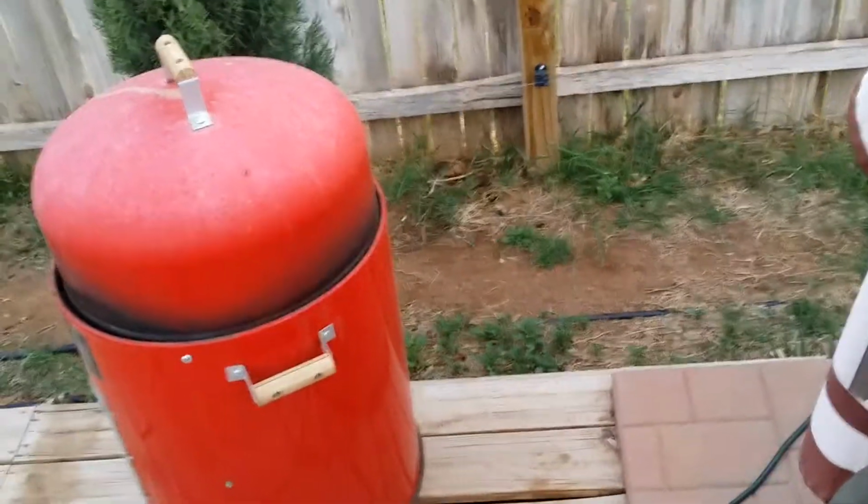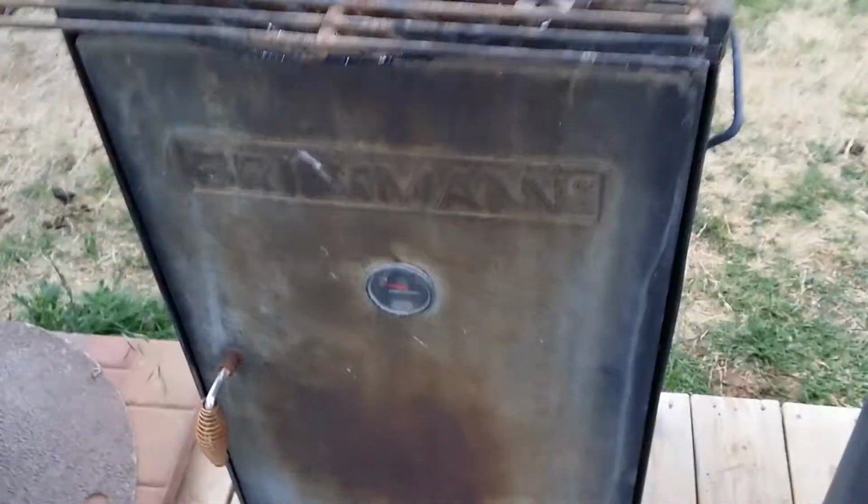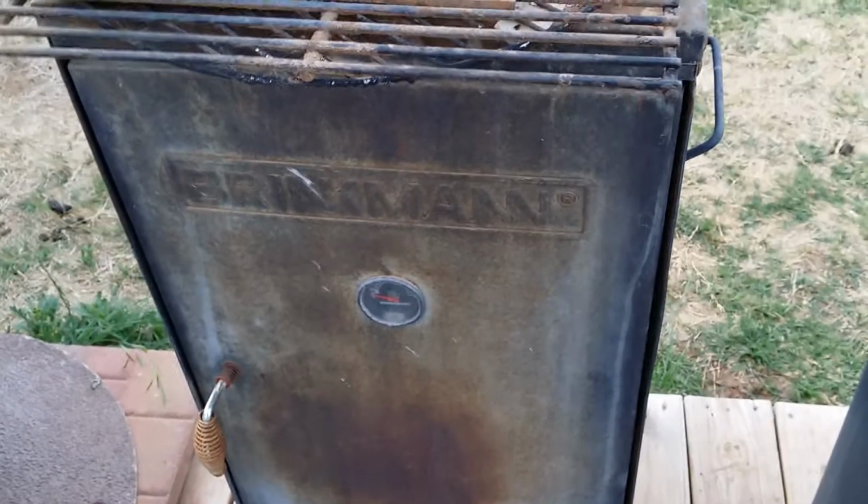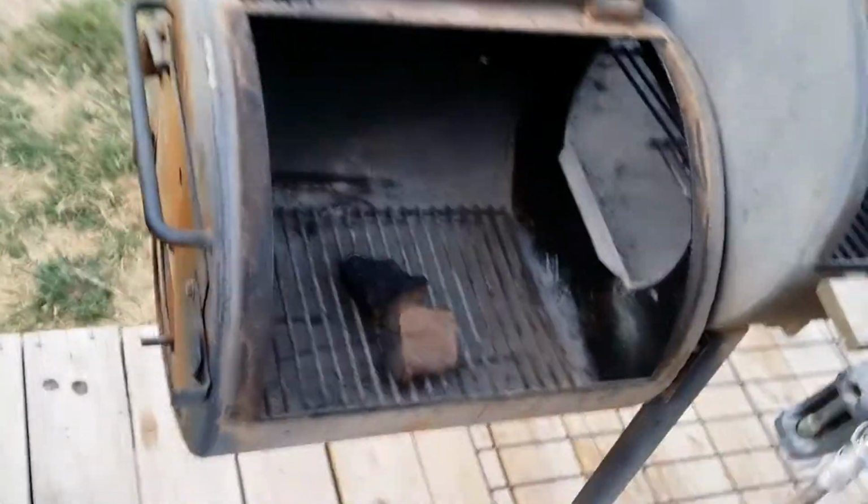Well, I'd have to cut my brisket in half. I don't want to do that. This, same thing. I'd have to cut the brisket in half, put one on one shelf, one on the other. And let me tell you, this thing will cook it so incredibly slow, it would still be cooking probably by Tuesday. So I'm going to use my barrel smoker here with my firebox on the side.